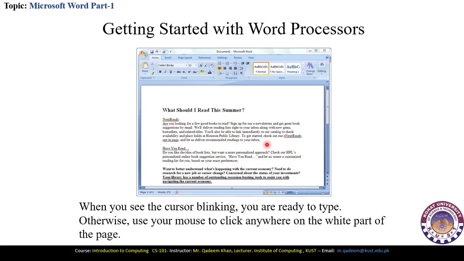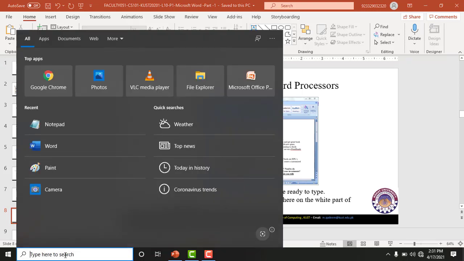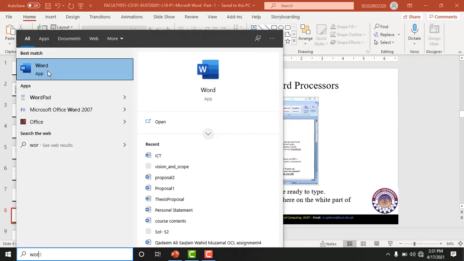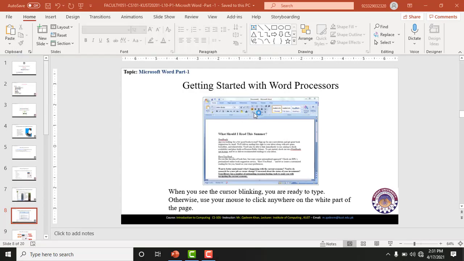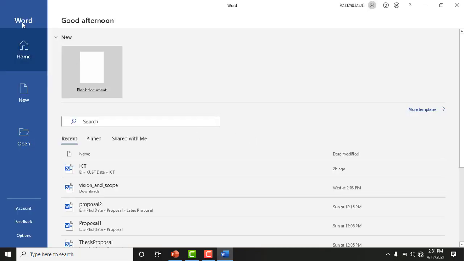Now, dear students, we will in fact start Microsoft Word. For this purpose, click on the escape. So you can see that here I am escaping the document, and here I am typing Word, W-O-R-D. So when I type Word, you can see that there is the Word document. It will be now open for us, where you can type documents. You can see that this is Word Microsoft 365. This is the version of Microsoft Word.